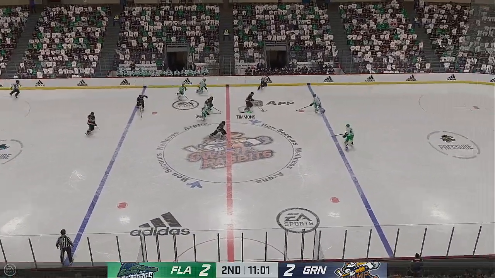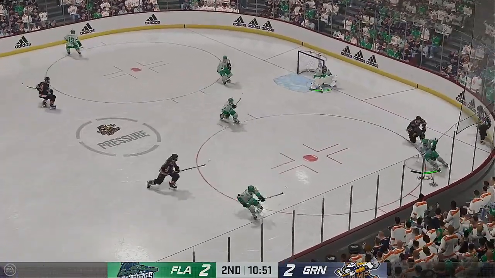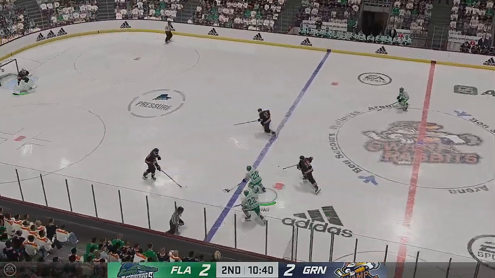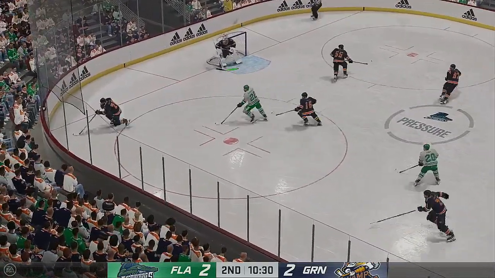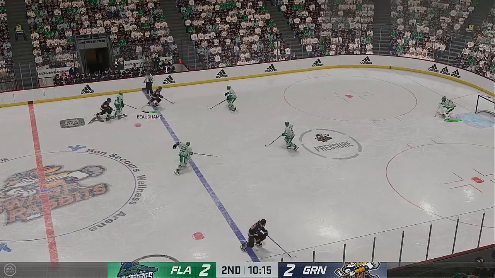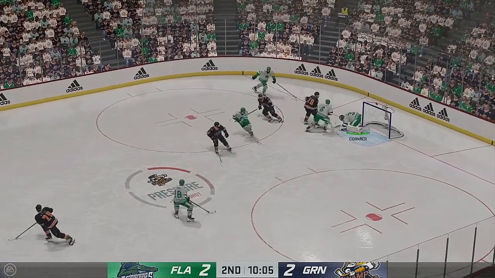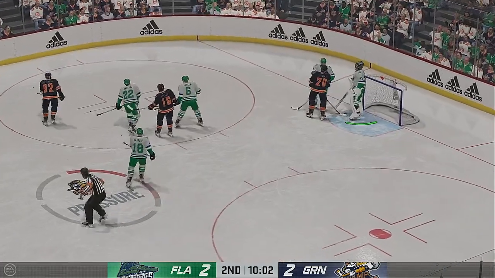The Everblades get a hold of the puck along the boards. Florida's got control of it now from their own end. And he takes the feed. Through the neutral zone now, picking up steam. Greenville's gained possession along the boards. From the left side, they enter the offensive zone. Moves it to the middle, and he denies that great opportunity there.